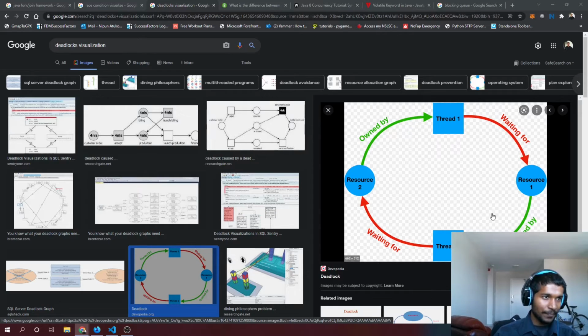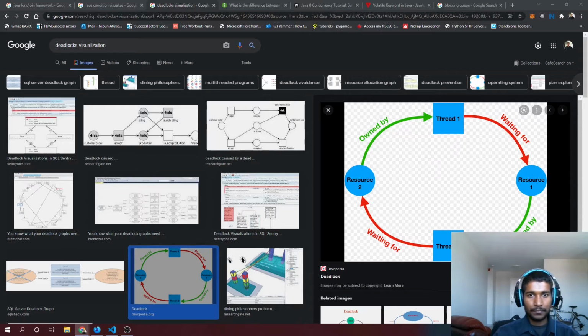And it's visualized through this picture right here. You have a thread and it's waiting for resource one, but resource one is owned by thread two and it's waiting for resource two, which is owned by thread one, and it'll just go on and on.